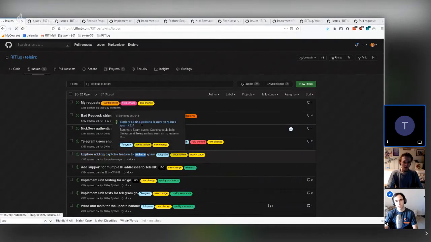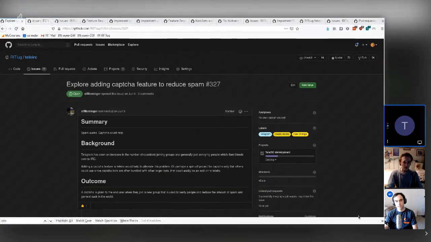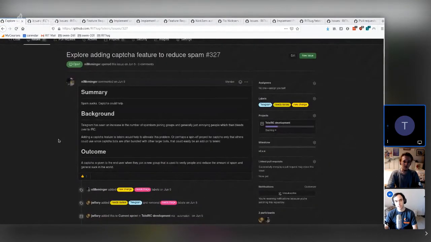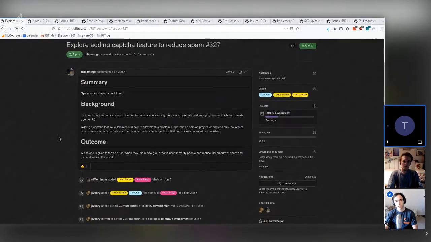Meminger opened it, 327. Okay, I have very mixed feelings about this. Me personally, I don't think this is something that IRC should be involved with. I personally think that this is an outside issue from TeleIRC, and that we can make recommendations for CAPTCHA, because I know we've added that into some of our Fedora channels, and that has worked very well.